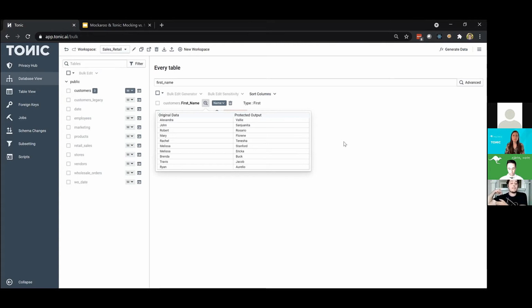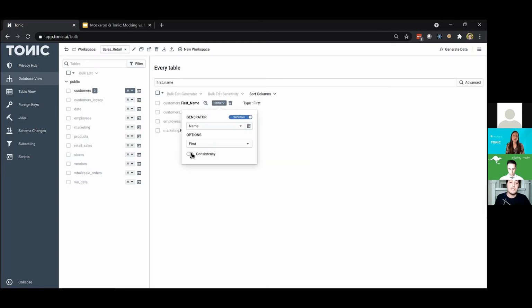It's especially important, for example, if you're treating name as a kind of casual primary key between a bunch of different tables and perhaps even between different databases. So maybe you have some of your data sitting in Postgres for your application, you have a warehouse in Redshift on AWS, and you have additional flat files sitting in S3, right? You might want all of that data to still link up properly once it's been de-identified, or maybe your application won't run, so you won't be able to develop and test, right? Well, in order to ensure that the same input always goes to the same output, I'll turn on this feature known as consistency.